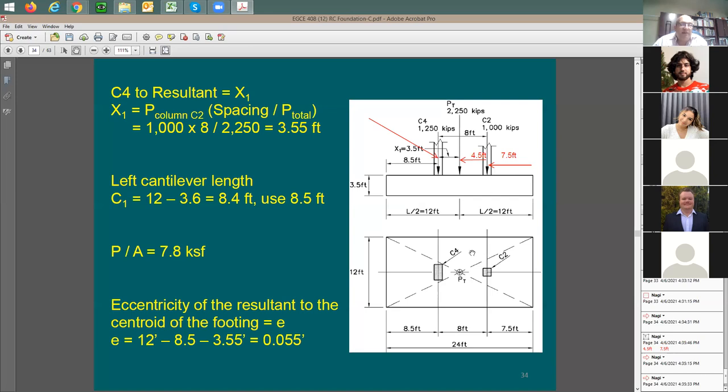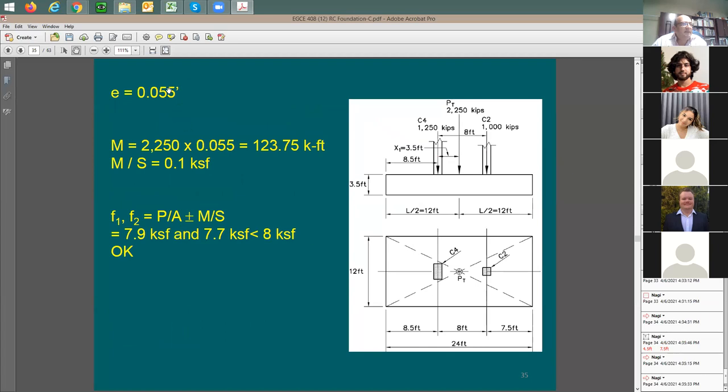Now, this footing, at the end of the day, is going to be exposed to an axial force of 2250 plus a moment of this load multiplied by e, which is this eccentricity. It's going to be a very small moment. But you can also do a detailed analysis and figure out the exact stress distribution below the footing if you want to, if this is a very critical footing. So I'm going to say here's a moment, 2250 multiplied by the eccentricity.